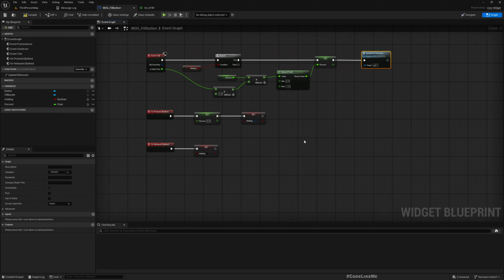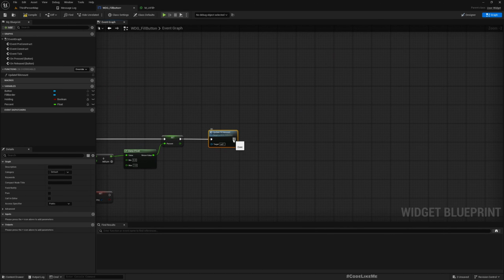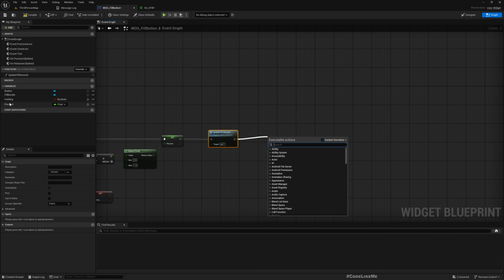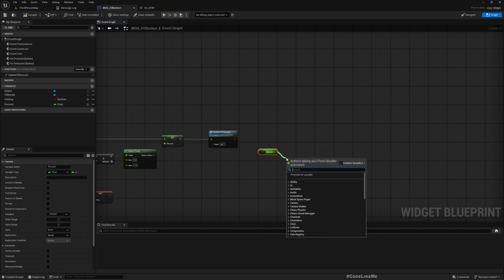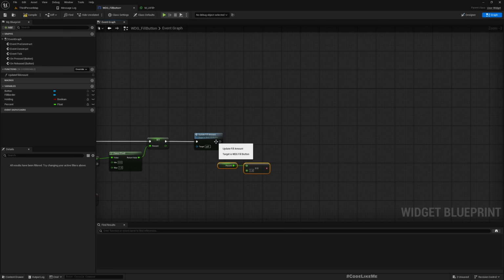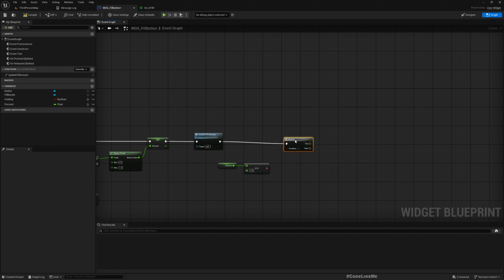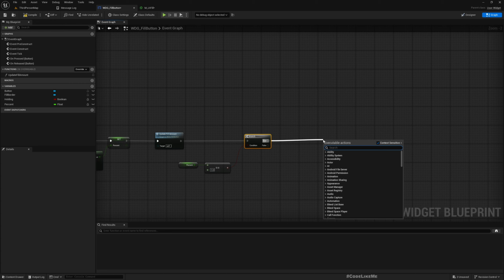Because we might need to call this when we release the button as well. Okay, and here, if my percent value is equal to 1, now we need some event that calls when the button is fully filled.